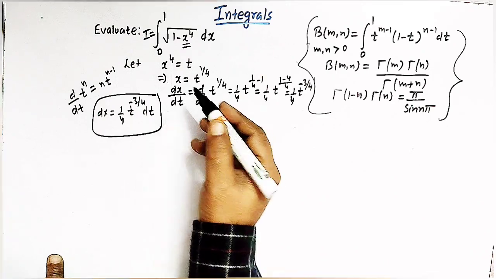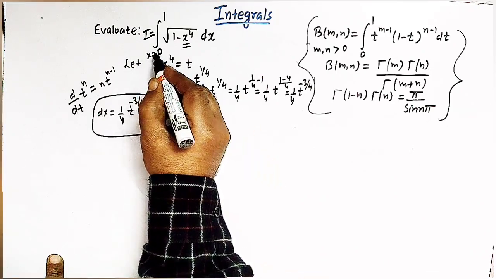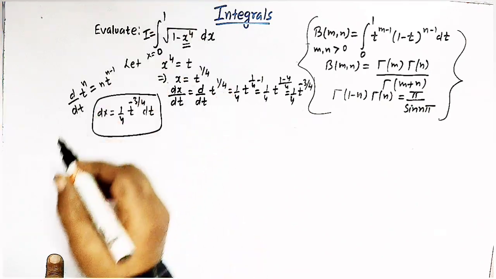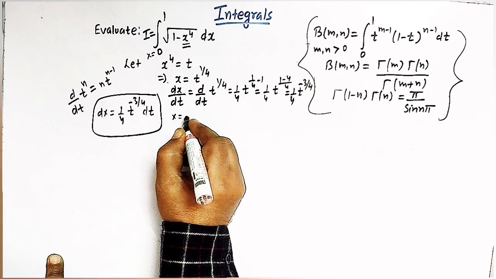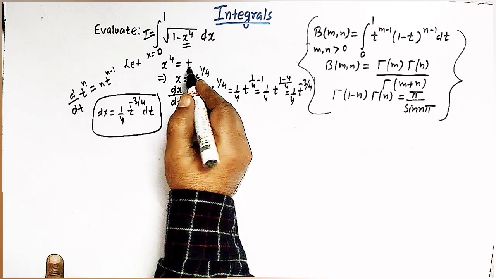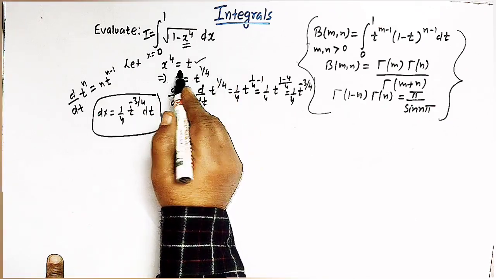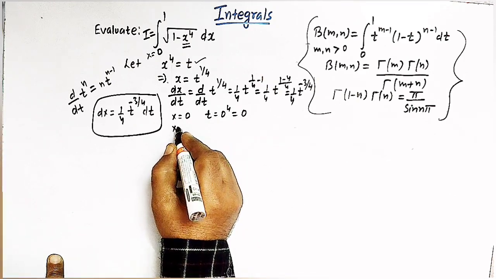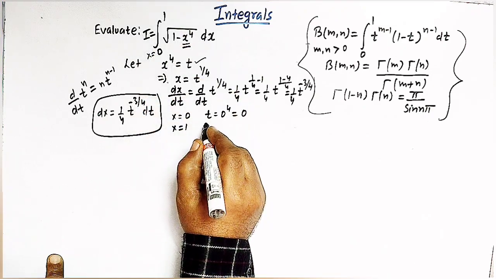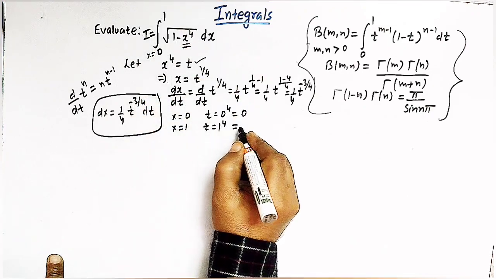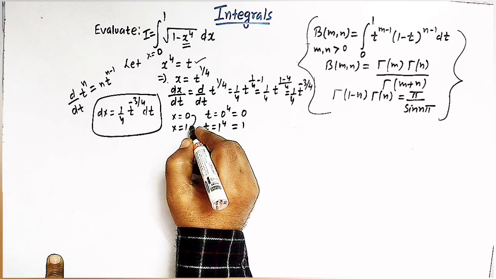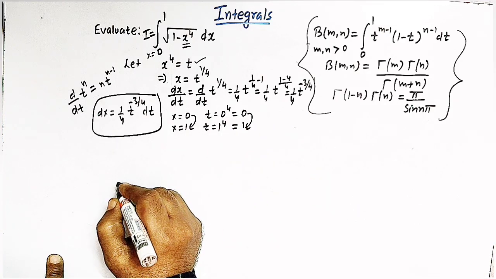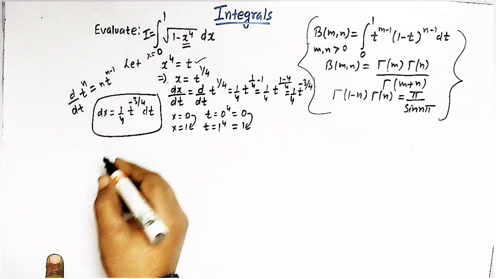Okay, so now here when we make use of the substitution method, we have to change the limits accordingly. So here we can see that the limits of integration vary from 0 to 1. So the lower limit is 0, the upper limit is 1. So when x is equal to 0, the value of t can be calculated from this relation. So t is 0 raised to 4, that is simply 0. And when x is 1, then t is 1 raised to 4, that is simply 1. So when x goes from 0 to 1, t also changes from 0 to 1, right? So the limits remain the same.